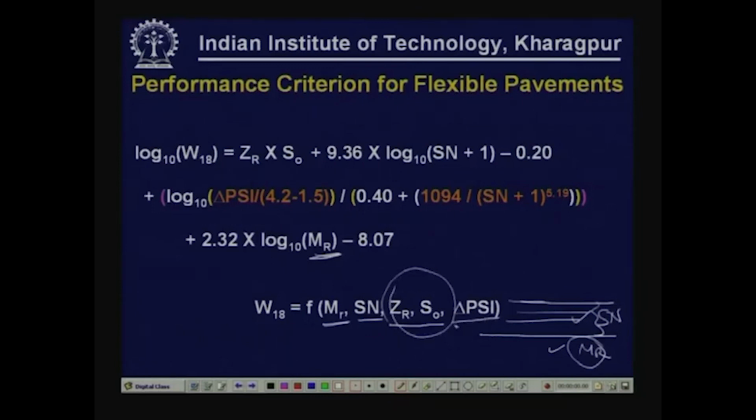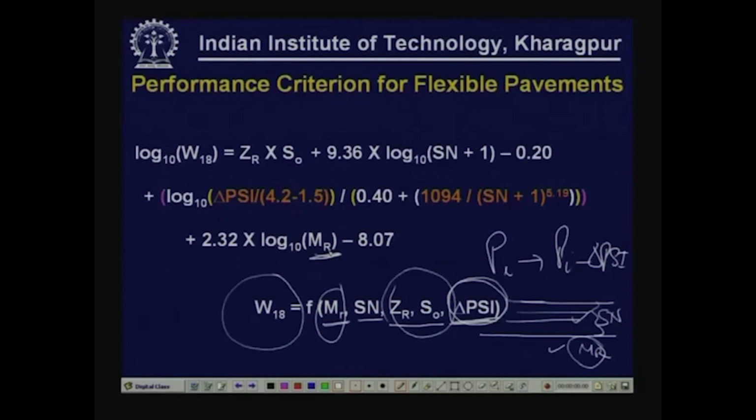Okay. So, the serviceability will be reduced from an initial value of PI to a value given as this. This is the magnitude of loss in serviceability when the pavement is subjected to W18 repetitions of standard axle loads, when the pavement is built over a subgrade having MR strength, and when the pavement itself has a strength represented by SN. So, for a given pavement, the pavement is completely described by the MR value of the foundation and the structural number of the pavement, and this is the loss in serviceability that is going to be there. So, W18 is the corresponding number of load repetitions that can be handled by the pavement satisfactorily.